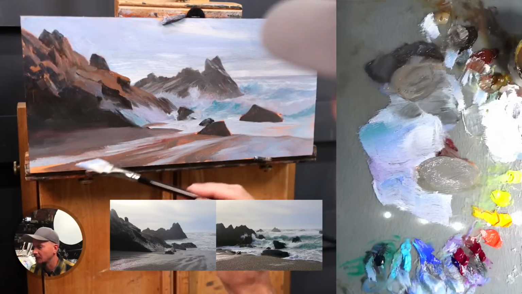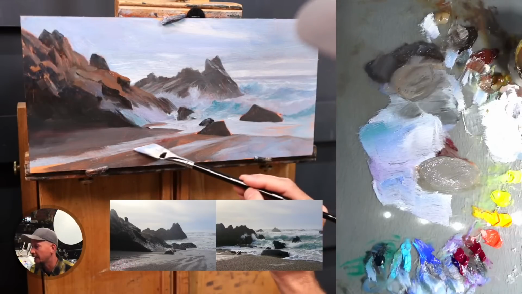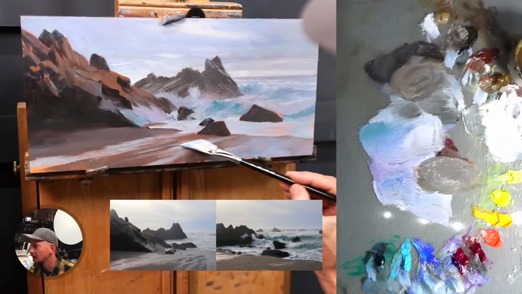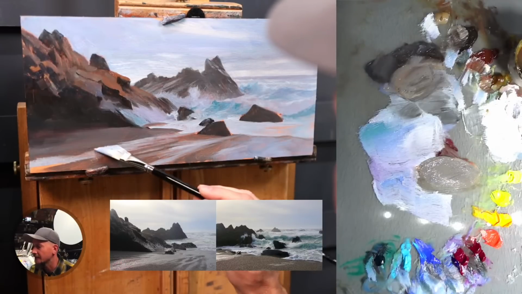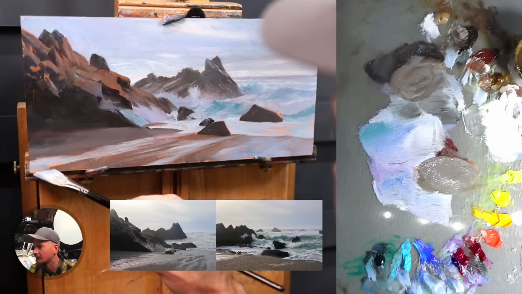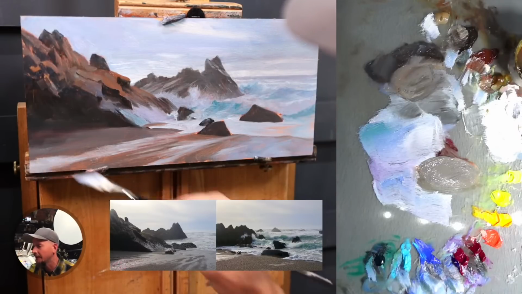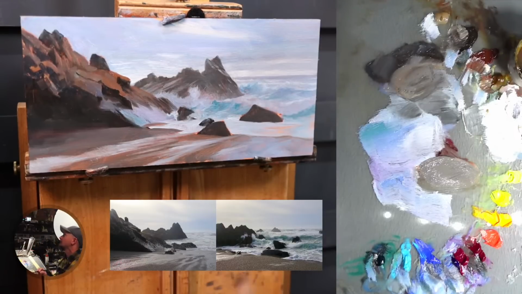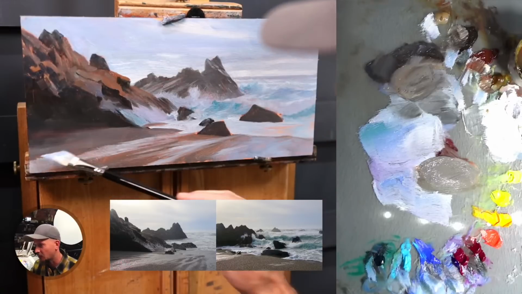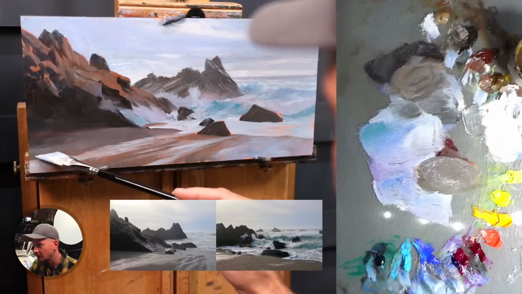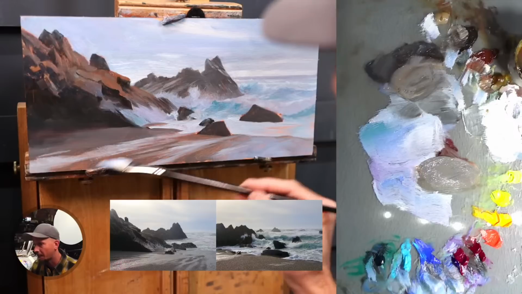Now, we don't want too much stripy. That would be a bad thing. So I might have to blend some of these areas and work on this relationship between stripes and sand a little bit later. I know what you're saying. Well, you didn't say you were going to have anything coming out the corner. Yeah, but not a harsh line out the corner. So I'm going to work out a way to diffuse that a little bit too.